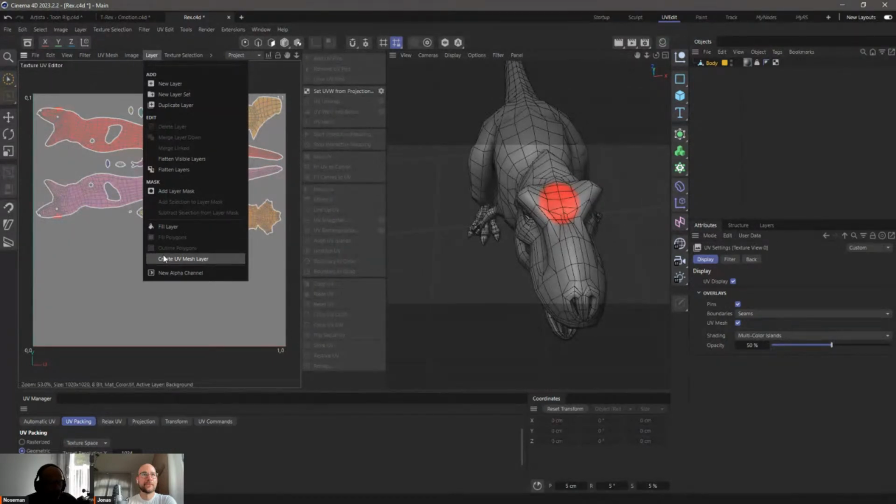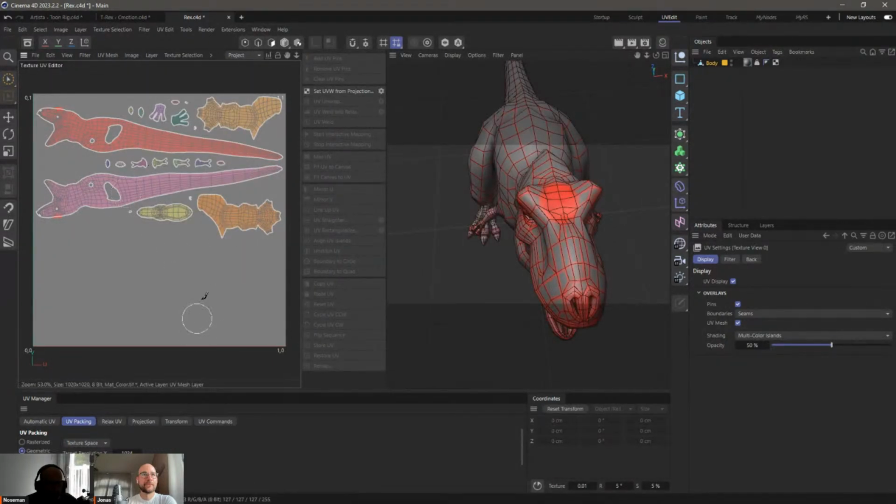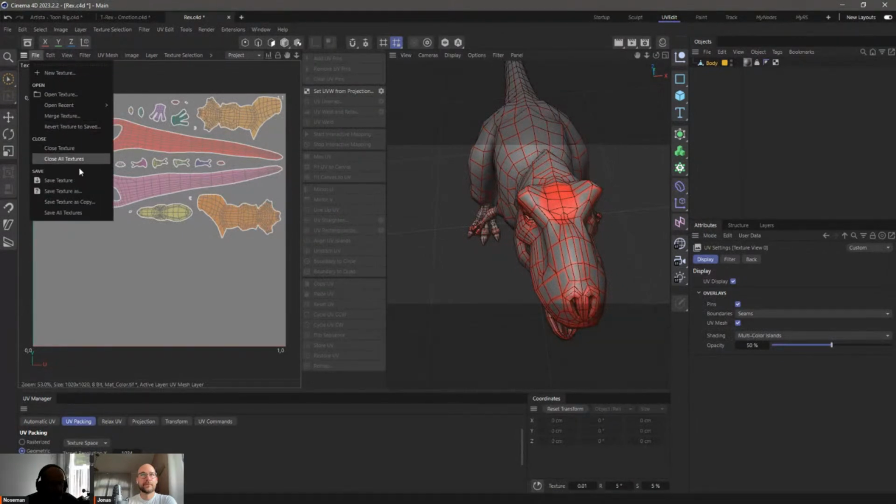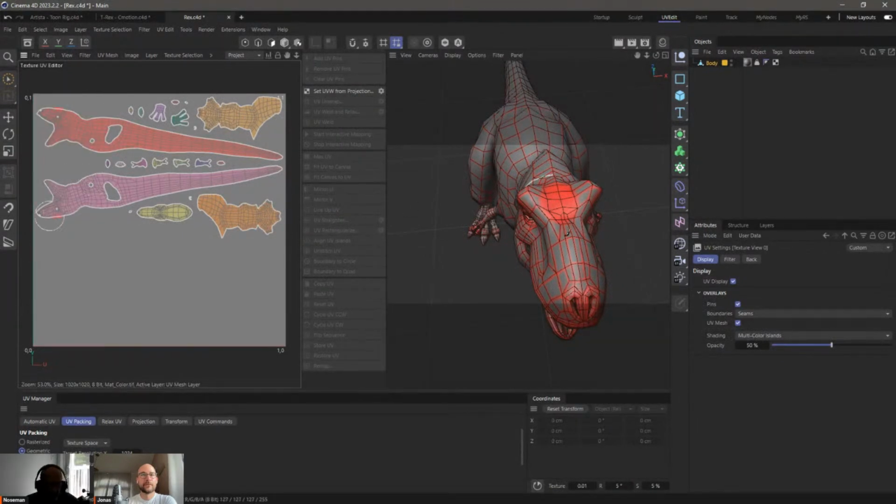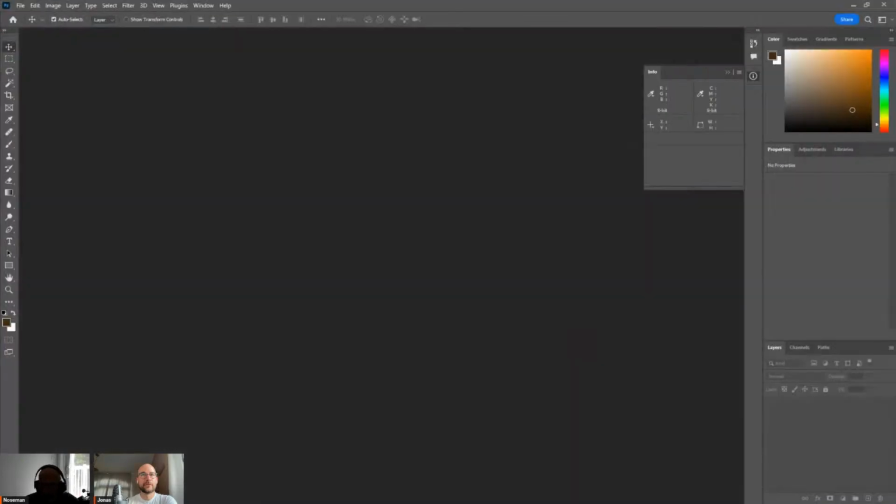What this create UV mesh layer is going to do is add a layer on top of all this with our lines. You can save things from here as well. So save texture, it's going to save it in the Photoshop file, and you're going to see it immediately.